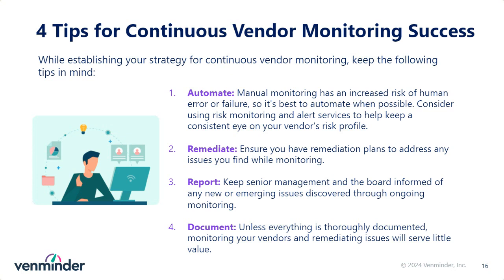And as a reminder, you need to report any new or emerging issues that you discovered to senior management and/or the board based on your governance, however high up that ladder you need to go. And unless everything is thoroughly documented, monitoring your vendors and remediating those issues that you uncovered will serve little value. And if you are anything like most people, you will forget about what you found and remediated before the next review. So write it down. Remember the quip: if it wasn't documented, it wasn't done.